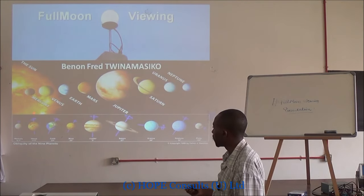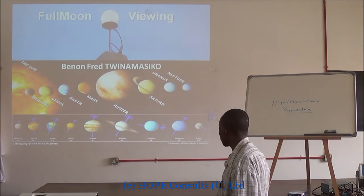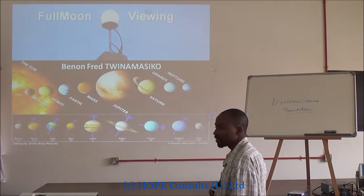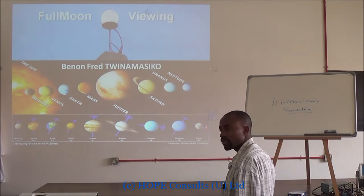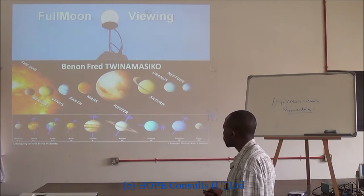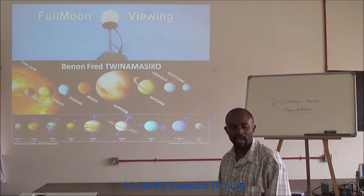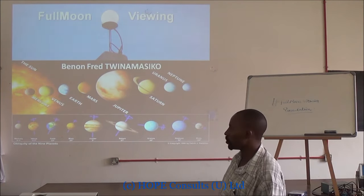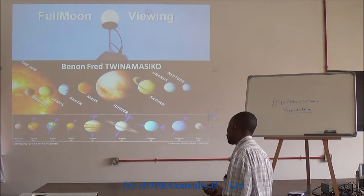This is the sun. And then we have a lineup of planets. There are a bunch of other planets that we have been able to see. Previously, Pluto had been removed, but then they again included it. But also there is another planet which they have seen beyond Pluto. So in their order, I have not really bothered to make a mnemonic like the one I told you about last time. I haven't coined a mnemonic that can be used to define these planets or to put them in order.